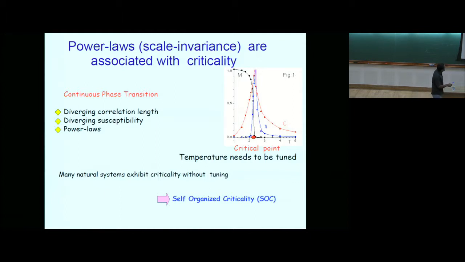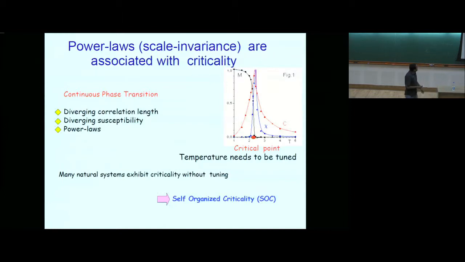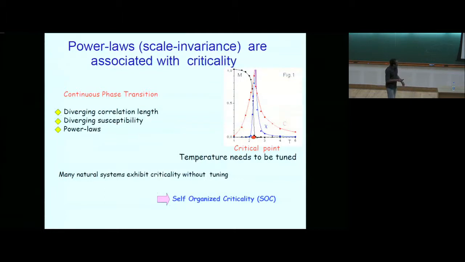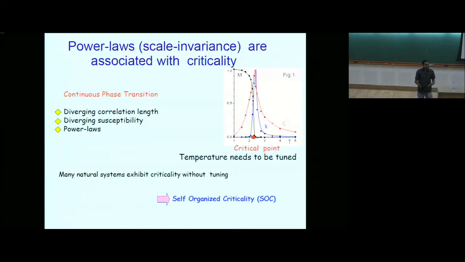For example, in a magnetic system you have a critical point where susceptibility diverges, specific heat diverges—this divergence at the critical point is a power law. In all critical phenomena we see in nature, you have a tuning parameter: you tune temperature and hold the system exactly at the critical point to see scale invariance. But that is usually hard because you do not know the exact critical point—whatever you study is either above or below.